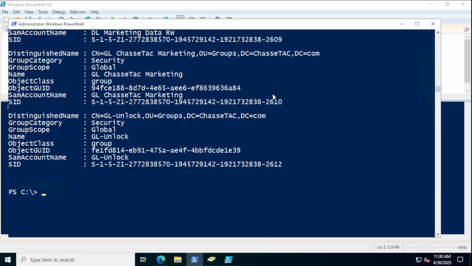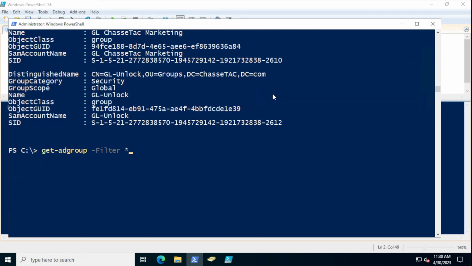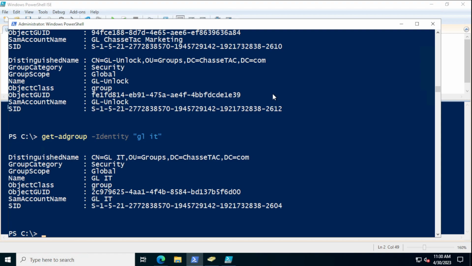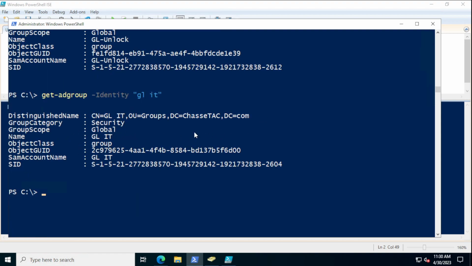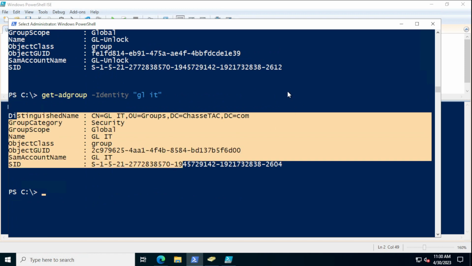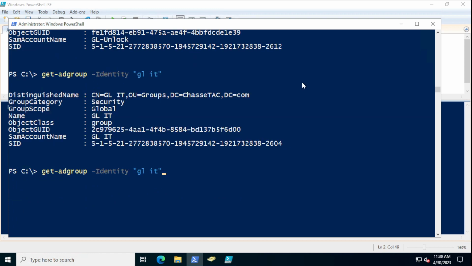And maybe I want to just look at, instead of filter, maybe we'll look at identity and we'll do how about my global IT group, which is actually, that's the name of it, GL space IT. Right? So I can see I have one particular group there. Again, it's bringing back a limited amount of properties.